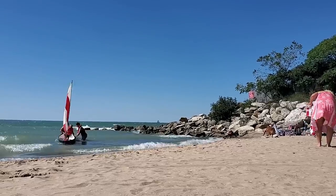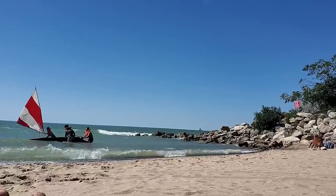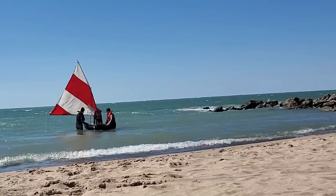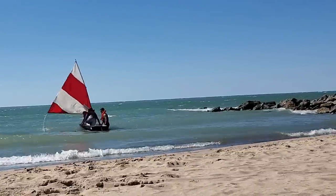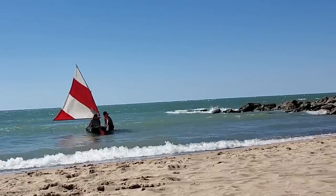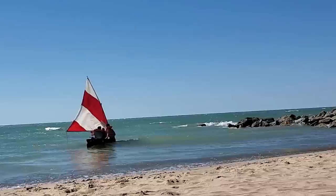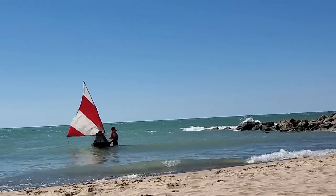It just seems kind of dangerous to me. It is made of foam, though, and they got life jackets on. Yeah, they do. And the wind's blowing, so they'll be up on shore in no time. Oh, gosh. Okay, get in there. There they go, they got her on. Okay, here we go. Now they're gonna add 200 pounds more than the boat should have. I don't think it's meant for three people. And the rudder should be way deep in the water. I don't know. They got the bucket. Now he realizes the water's just going in on the front.